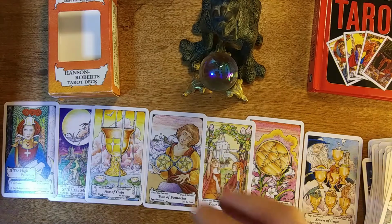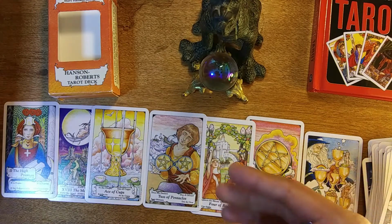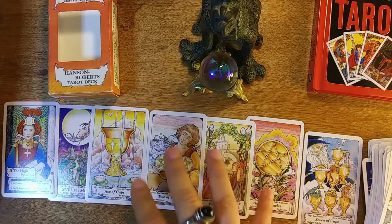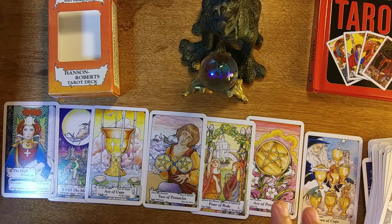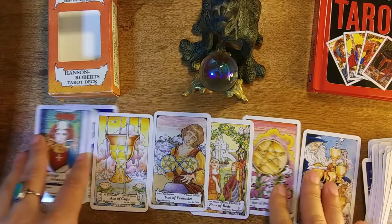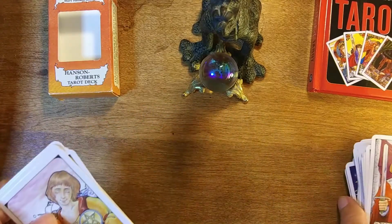And I want you to be able to read it that way, not just like, oh, I know what this card means, I know what this card means. Because if we learn the tarot that way, we're missing out on an experience of our intuitive nature. It's like when we're just memorizing things. No, we want to really enjoy and really connect to the tarot. So I want you to play with this, and I do like to give little homeworks. This is going to be a really fun little homework, right?